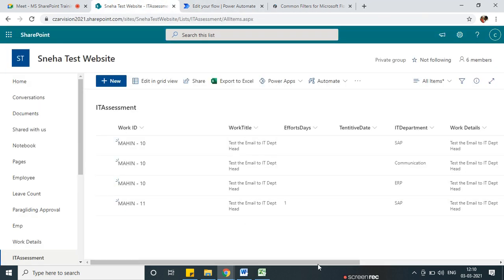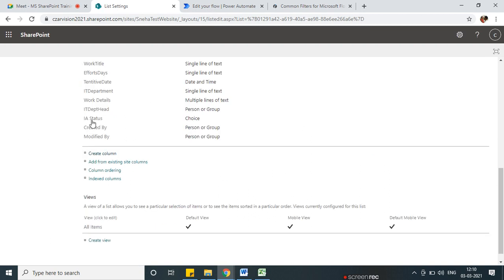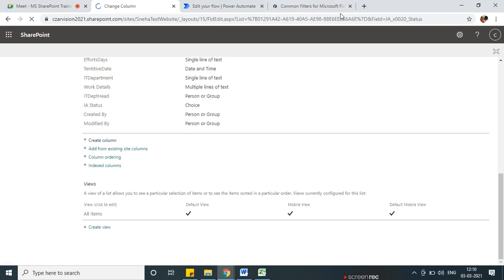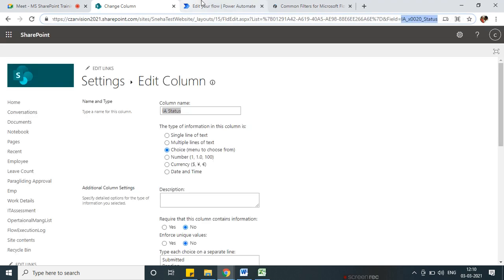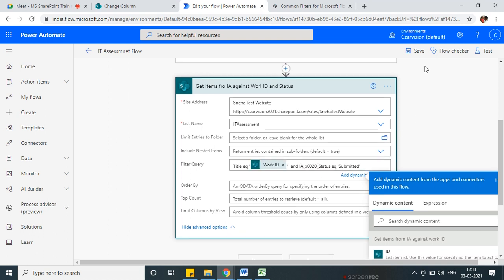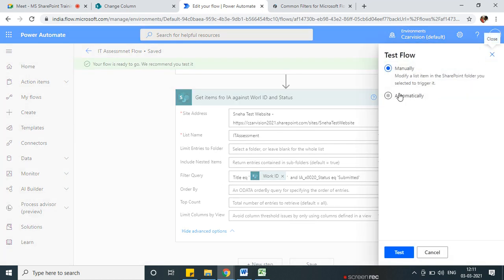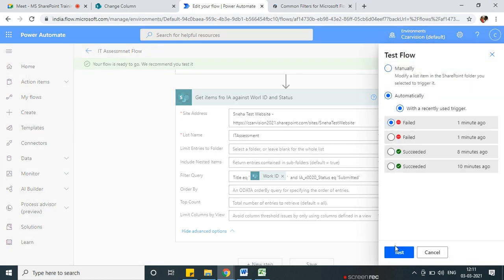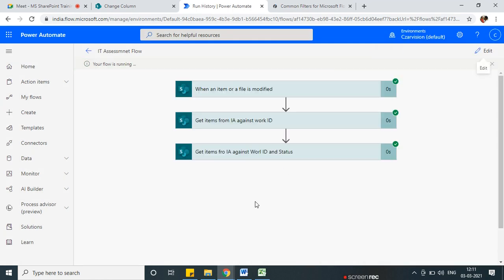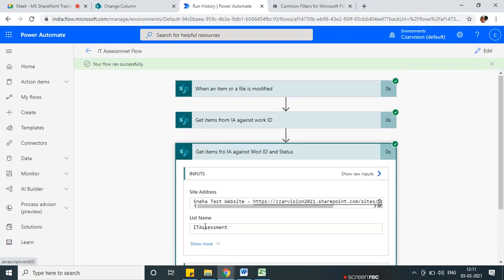Let me check the internal name of the field. Internal name is very important. I have not maintained this space in that, that's why it's looking like this. I just test the last run action here. Okay, so you understand what was the issue. Actually, I was providing the display name there instead of the internal name.